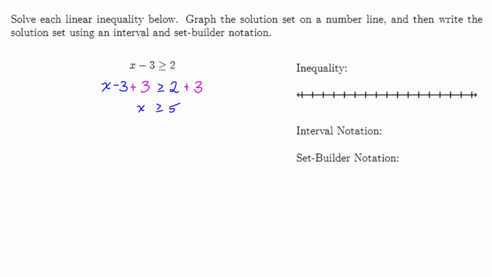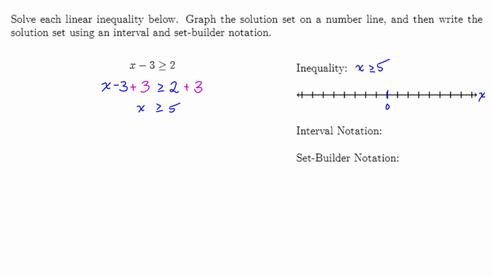So now we're going to represent the solution set to this inequality a number of ways. The first thing I'm going to do is just jot down that streamlined inequality, which is x greater than or equal to 5. Now I've got a number line here and I'll graph it. The first thing I'm going to do is make sure that I label this number line with x, since that's my variable. And then I'll mark off numbers on here. So I'm going to put 0 in the middle. And now I need to go up to 5.